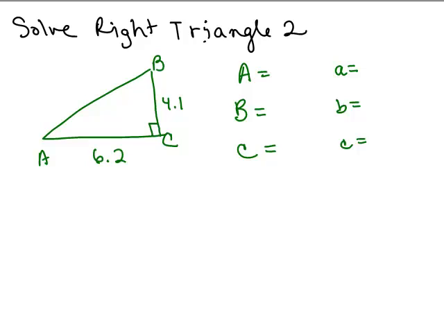All right. So first of all, let's write down what we do know. We don't know angle A, and we don't know angle B, so we can't fill anything in here. But we know angle C is the 90 degree angle.